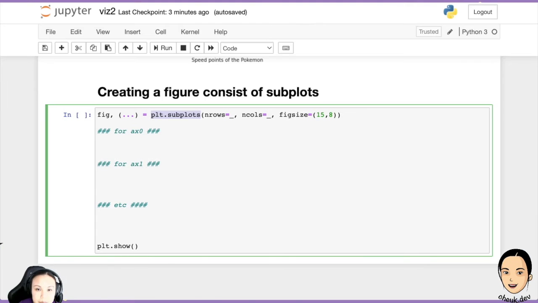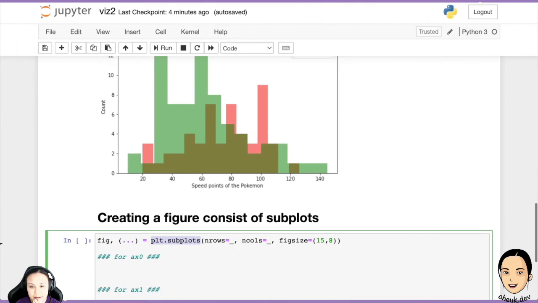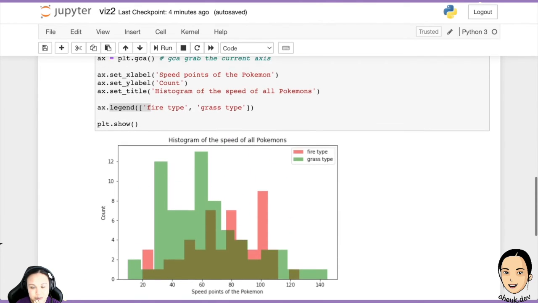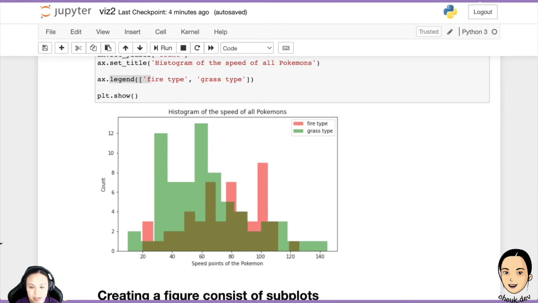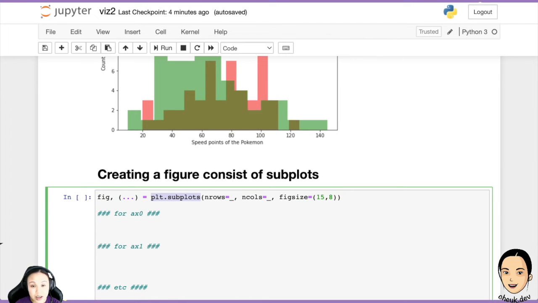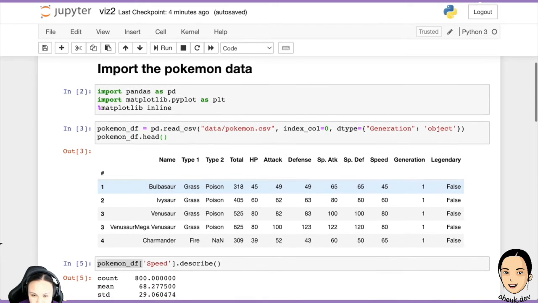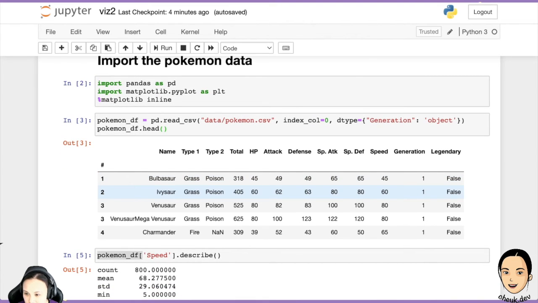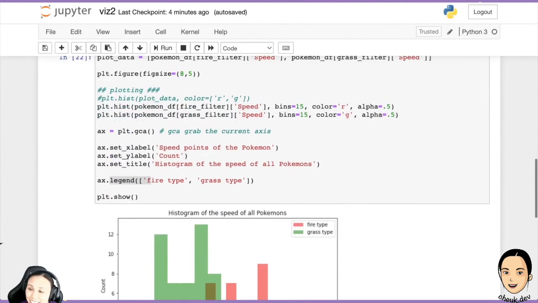So what we're going to do now is, how about we plot for each generation? We just plot a separate one. How about that? Then we could compare. We do the same thing, compare the fire and the glass type, but let's do one for each generation. But there will be 6 of them, right? That's quite a lot. Let me think about whether we could do something else. Maybe legendary versus not legendary. How about that? That's only 2. That's easier because otherwise you have to do it 6 times. I don't want to do that.